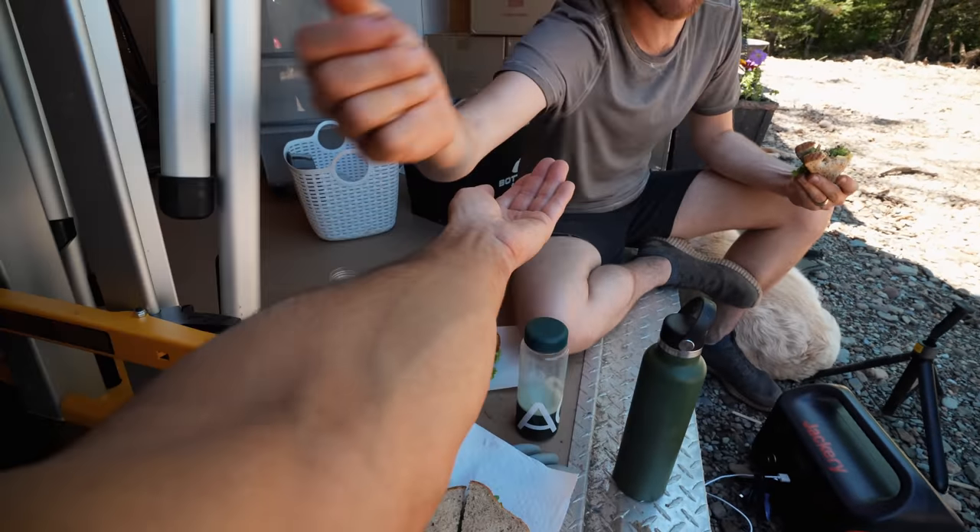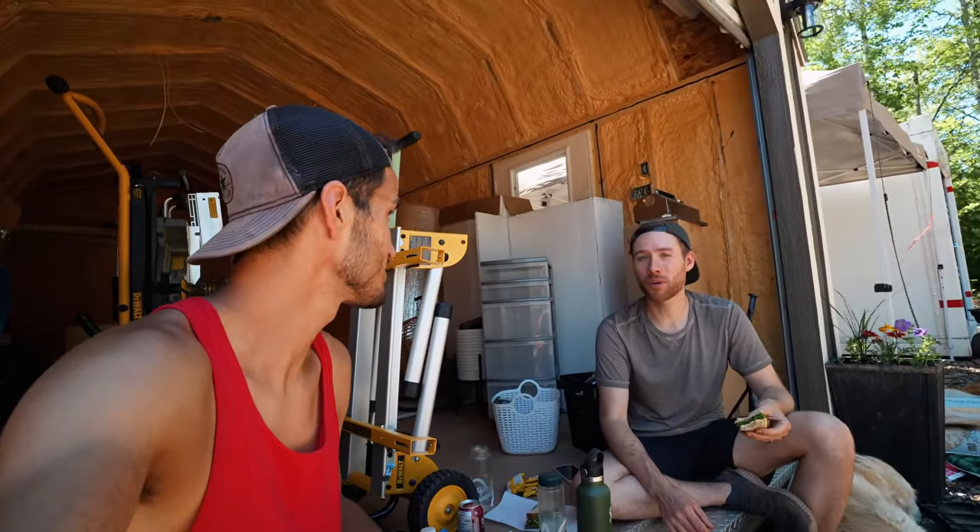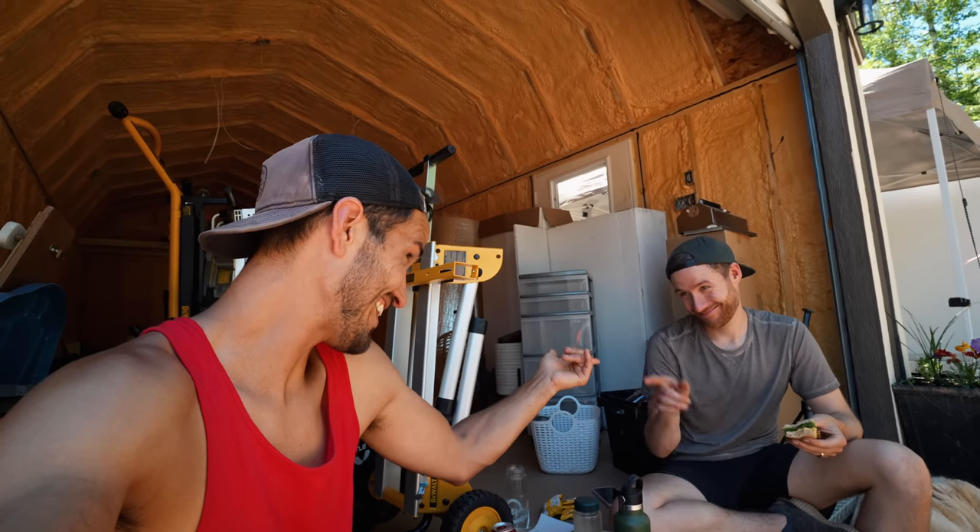I made chicken salad sandwiches — they're so good. Being out in that sun all day, Todd and I are literally like five different shades. Look at how good it's looking — I'm really impressed. A lot of hard work but it's gonna be so worth it — a lot of food. We should address this: the workshop has turned back into a storage space until we can pick up with that project again. We've really just put it on pause because there are so many more important things we can do when the weather's bad. Gotta make food while the sun shines.